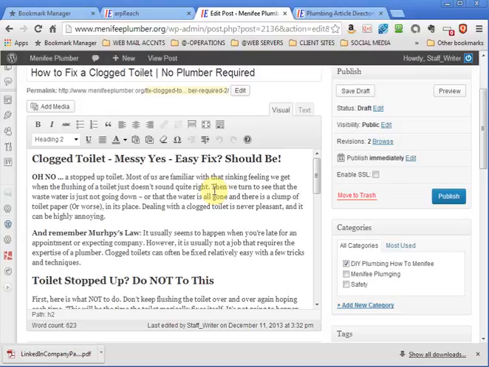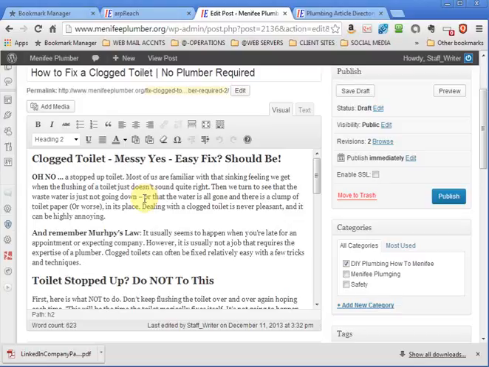And I only want an excerpt there. So I'm going to stick that more tag someplace where there's enough information that it leads the reader to want to continue and read more.